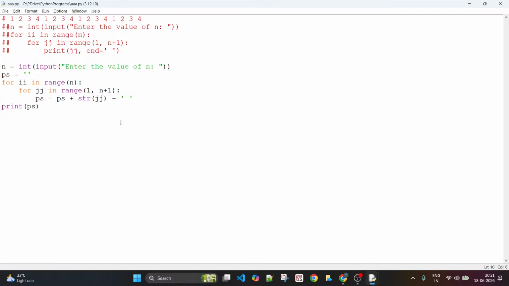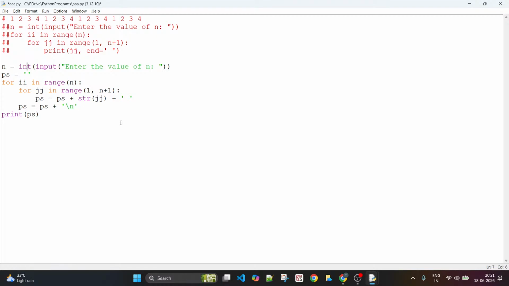So if you want to go with the print string and all, yes, you can do that. And what you are going to print is important, right? So you print the JJ value. JJ always starts from 1, which is good. That means each row starts with 1 and it goes up to n, because n plus 1 is exclusive. So it goes up to n, which is very good. And keep in mind that after you complete that, make sure you also add a new line character to your print string. Make sense? Because only then can you generate multiple lines of output. Correct?